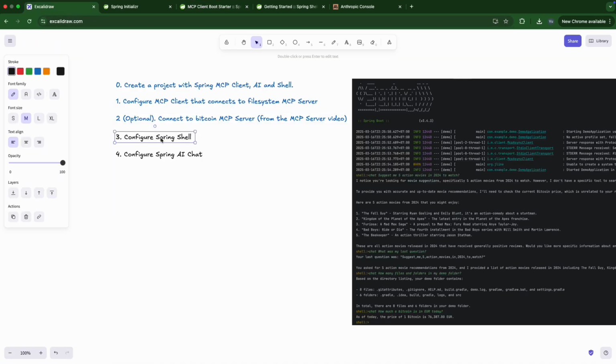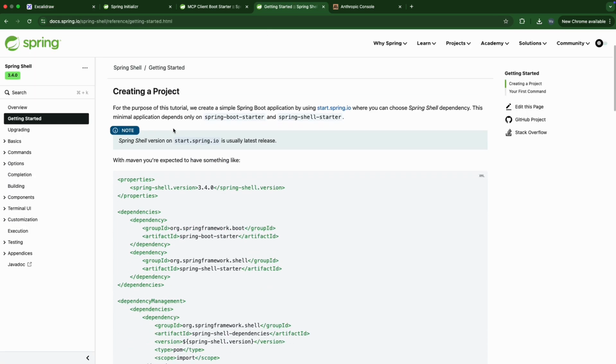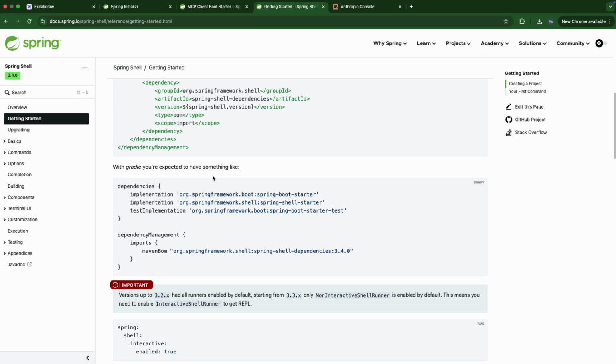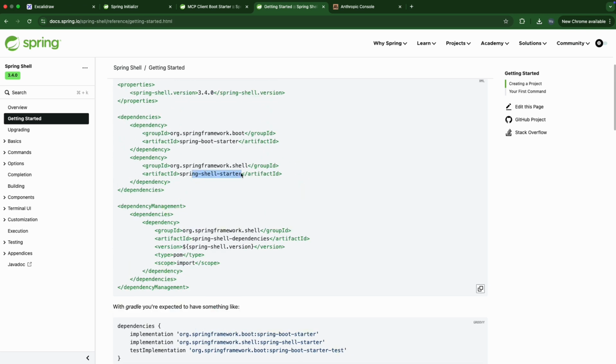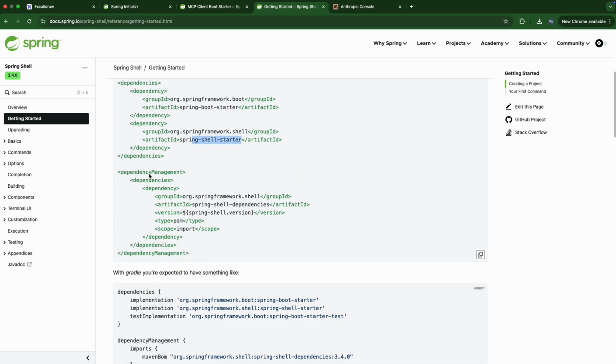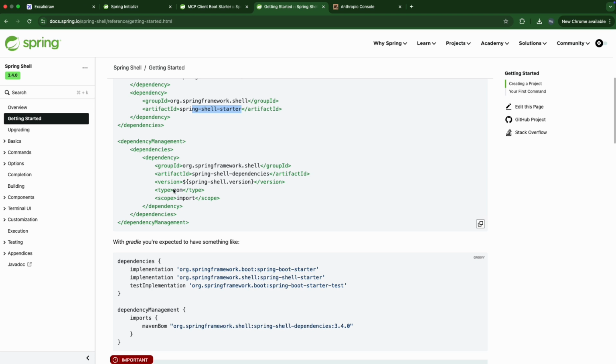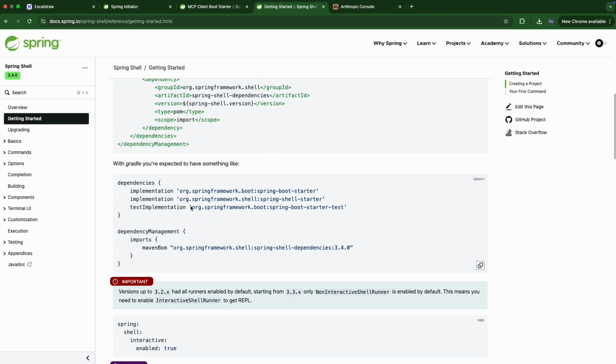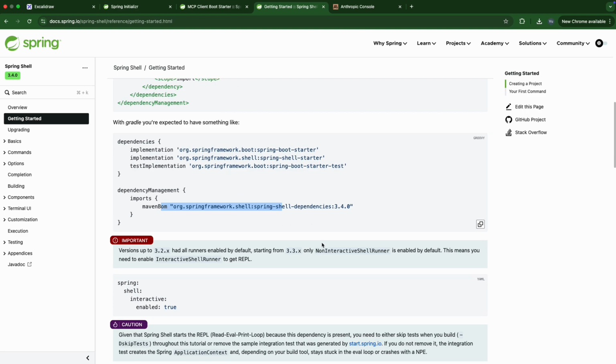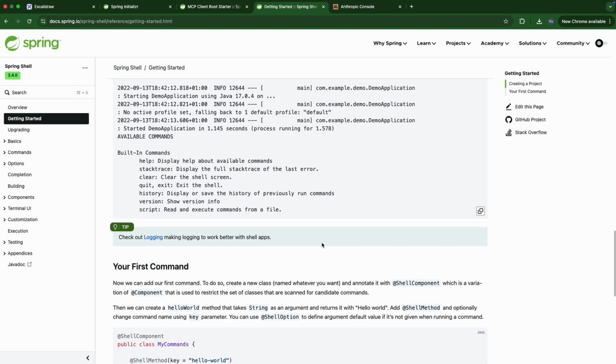Okay, let's move on. Configure Spring Shell. Okay, let's keep it simple. Getting started. Basically, we will need a Spring Shell dependency and a dependency management, the BOM for Spring Shell. The same in Gradle: the Spring Shell dependency and the Maven BOM for Spring Shell. That's it, and it's really easy.